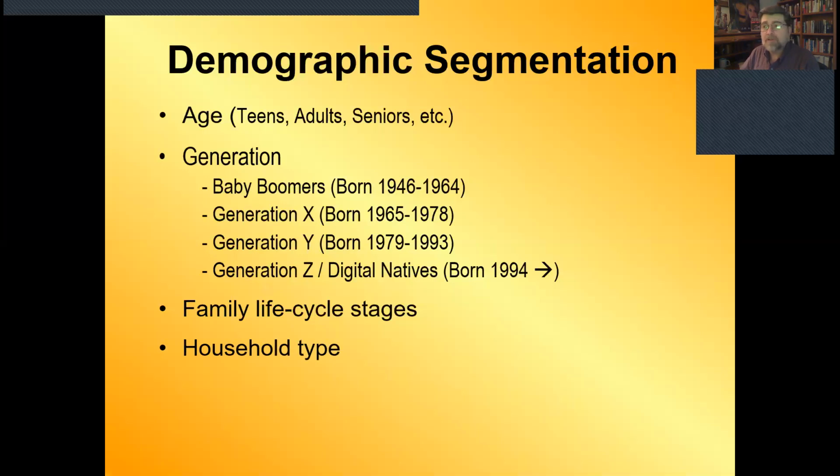There are different household types. There's the traditional household type, mother, father, two or three children, or maybe more. But we also have a single head of household. We have mixed families, particularly with divorces and remarriages. We have same-sex households. We have multi-generational households where grandparents, parents, and children will live under the same roof. So we have all different household types, and we can put those people into those different categories.